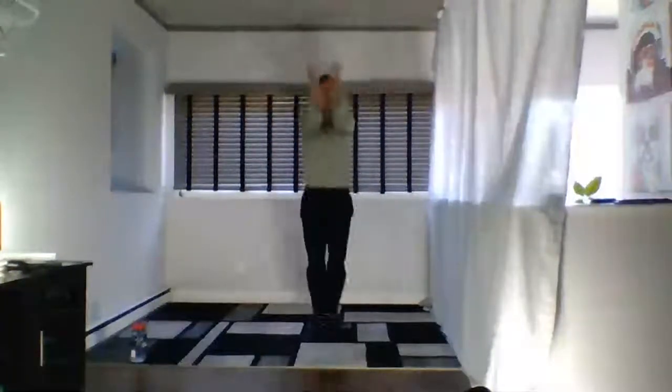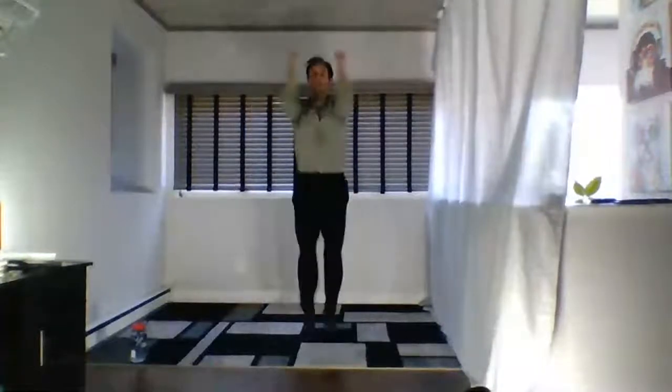Elbows up. Don't let them fall. Keep your forearms vertical with the floor. I know your arms want to internally rotate. Don't let that happen. Keep them open. Really open up the shoulder. It's a good warm-up for the rotator cuff, all those upper back muscles, if you do this correctly. Couple more here.